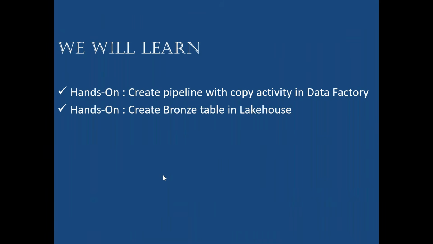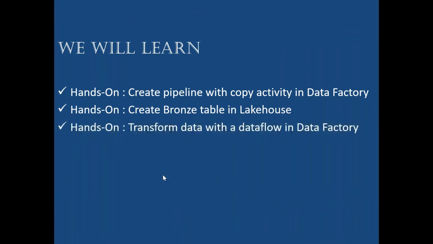Step two is, once the bronze table is created in the lakehouse, we are going to transform the data using Dataflow Gen2. What is this transformation? Maybe you need to do some kind of cleaning. After cleaning, you need to see which trips are having discounts. If discounts are available, you need to look for the discounted transactions and apply the discounts. After discounts, you need to calculate the final price, take the required data from the total trips, and copy that final data into the silver table in the warehouse, not in the lakehouse.